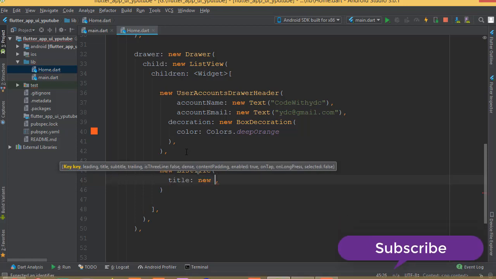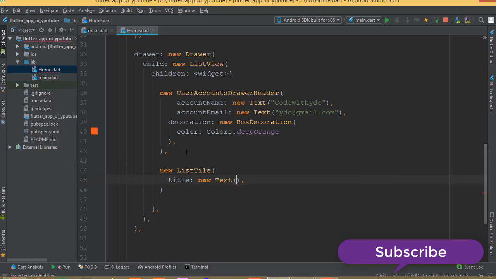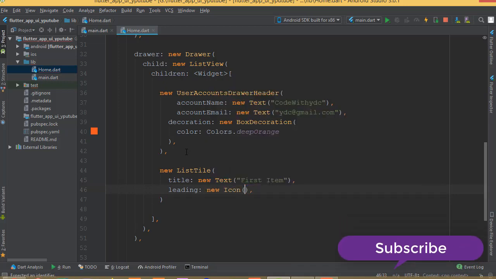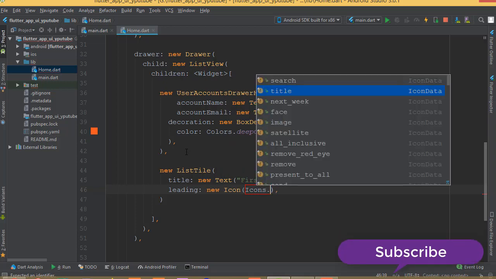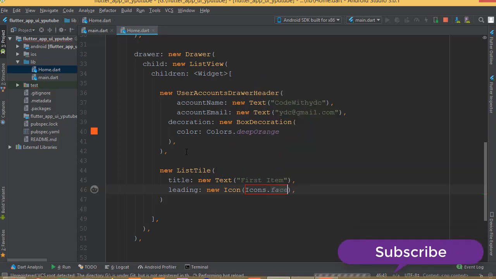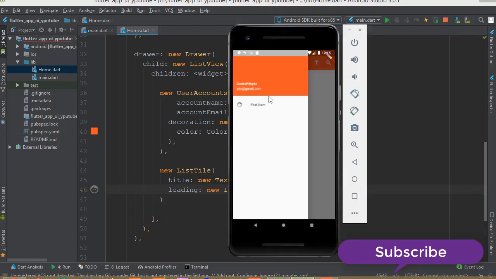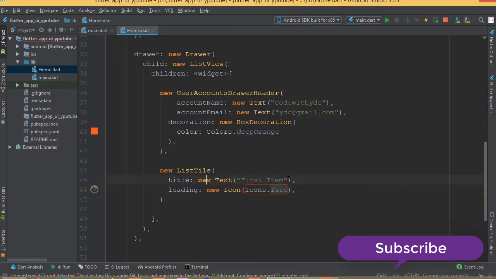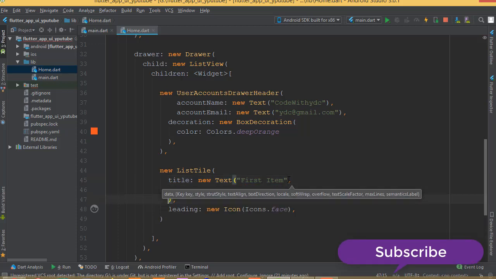So title is going to be the new text, we can say first item, and leading will contain an icon. So new icon, and icon is going to be the Icons dot, I can say face. Okay, now if I run, it will work. See, we can see this item name and icon. If you want to change the text size and the font size of this leading, then you can also do this.